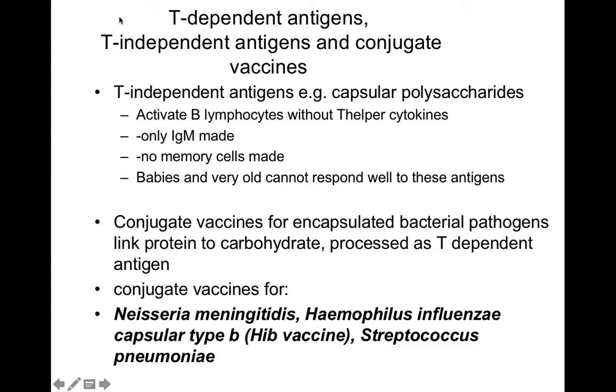But the bad news is, you guys, there's other microbial substances out there, right? And many of those microbial substances, especially polysaccharides made from repeating monosaccharides, right? So like the same sugar over and over and over again. Those antigens are called T-independent because they don't get the T helpers involved, right?